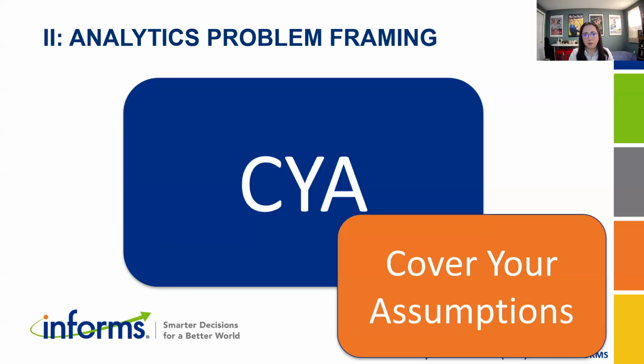I often find myself talking to people about the models I'm running, and they've interpreted the results incorrectly because they just had the assumption wrong. They didn't know the assumption was there. And I then talk to them and think, okay, how do I make sure you don't make this mistake in the future? So what are your assumptions? And you want to do this early, often, and all the time. You want to CYA as much as you can.